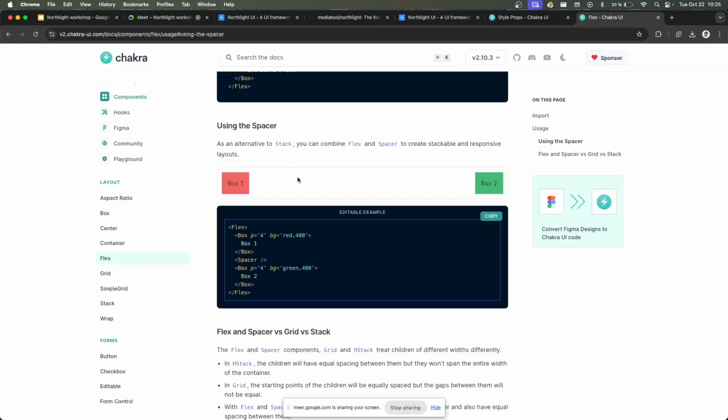Yes, Alexandros. Is there any benefit to using spacer rather than doing space between? Yes, if you have multiple spacers, say, then that can be easier to manage. So if you want like two components on the left side and then one on the right side. Okay. That's a good use case for spacer.